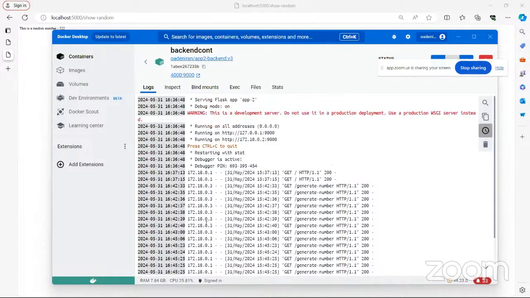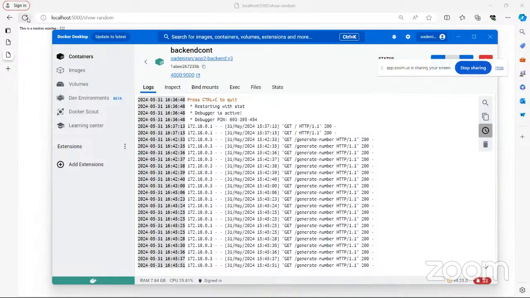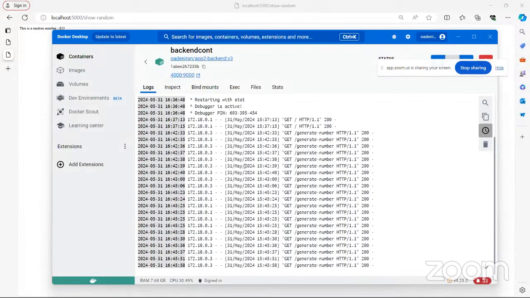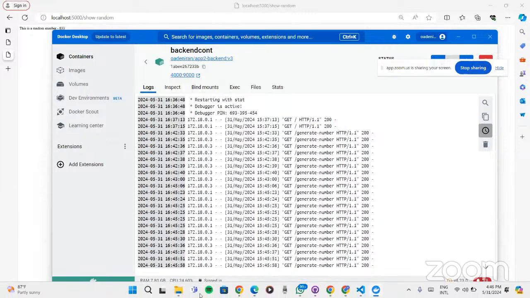I've removed that aspect of the logs. But what's happening is that the backend is running a get, and then on the backend container, we're just seeing this number that is created for every iteration being shown on the front end. So that's how we do this manually.